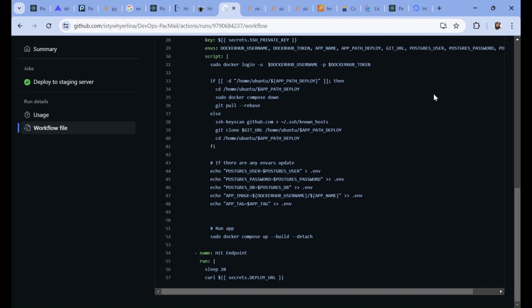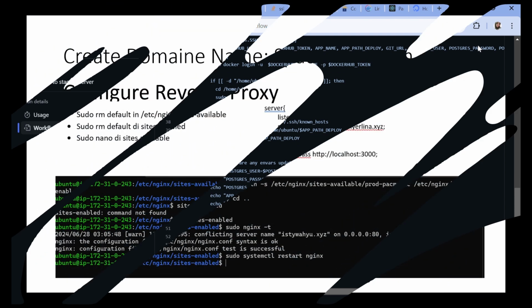So if it works perfectly, your web app can be accessed through the IP address and then the port you chose.